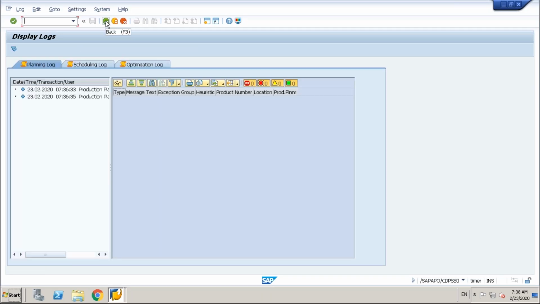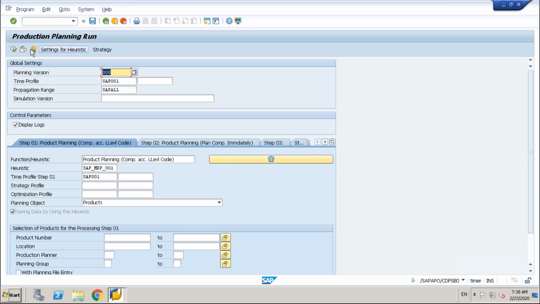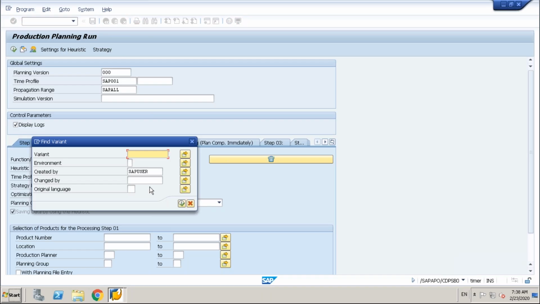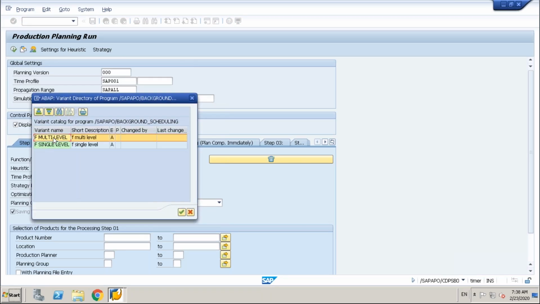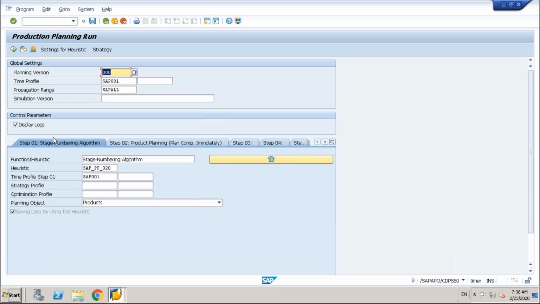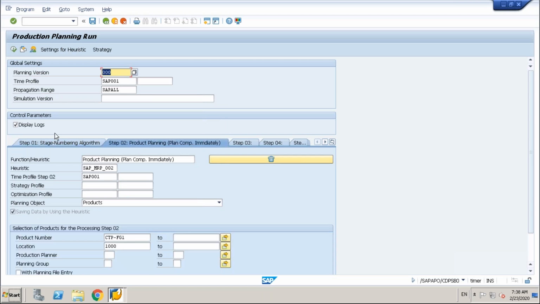We'll go back. And then call multi-level heuristic now. Because I'm expecting system to run stage numbering algorithm and also this. We'll see whether it creates or not.